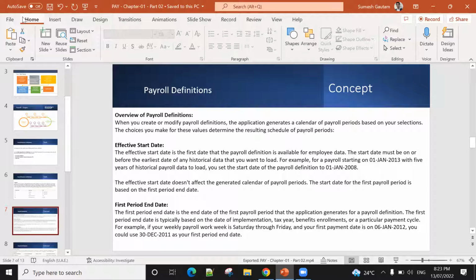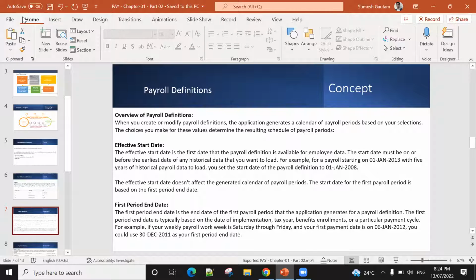If I want to do a payout as part of my bonus, which I am not going to pay with my regular payroll, I want to pay it as a separate extendable payroll. So I can create one more payroll period, or one more payroll, just for processing my bonus element. Or I can use the same payroll, but it becomes more complicated for your reports and everything. So it is based on the requirement. But the basic concept of my payroll definition is that I have to group my set of employees so I can process my earnings, elements and deductions in one go. This is one definition of understanding from the payroll point of view.